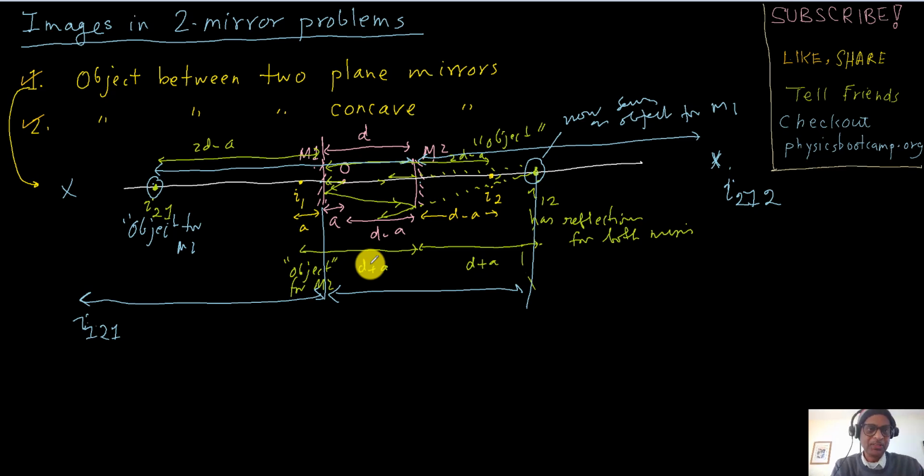Okay, so this is a two mirror problem, a two parallel mirror problem. Let me say if the mirrors were not parallel, say one was like this and the other was like this, with the angle between them, say, 60 degrees, and you have an object here, then what will the images be? We'll do exactly the same thing, and find all the images here, just working like that.